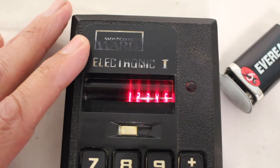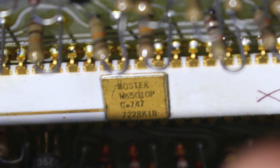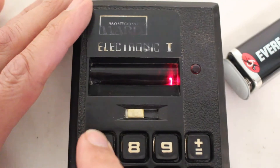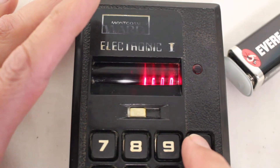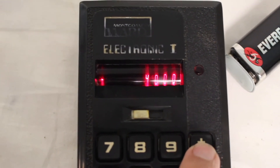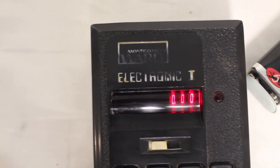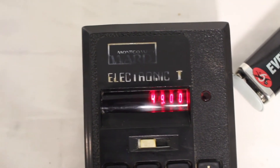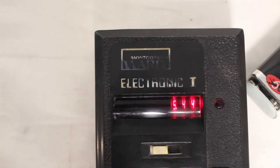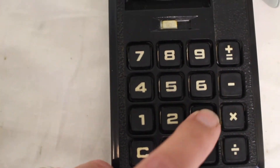I sat on it for a long time, then I read that it had a Mostek 5010P chip — apparently one of the first calculator-on-a-chip designs — and someone on eBay had sold the chip alone for a lot of money. I took the calculator apart, confirmed the chip was there, put it up for auction all excited, and got nothing. I kept lowering the price, nothing. Finally sold it for about $15. I'm still annoyed someone didn't pay me a thousand dollars for it.